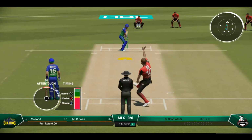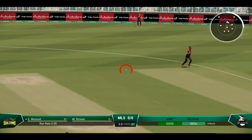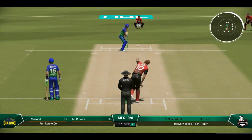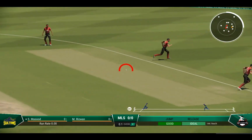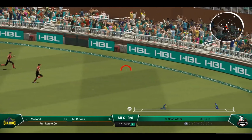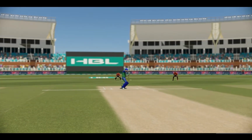The bowlers will want to focus on their line and lengths. Collects that one, simple as you like, inside the ring. The captain's going to change things around in the field. Great shot through the gap, perfect timing. Well, a lovely shot, really good timing, out of the middle, and it raced to the boundary.